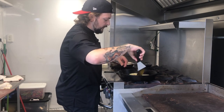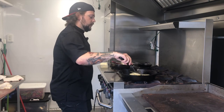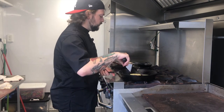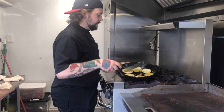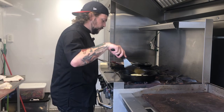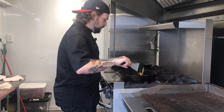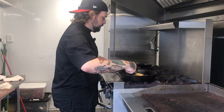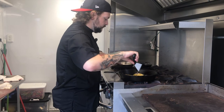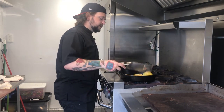I believe it's Gordon Ramsay that says more color, more flavor. That's what we're looking for on this. You don't want to saturate them in oil. There are a couple pieces here that perhaps are a little too oily. As you can see, this one kind of got the brunt of the oil. But we're just trying to get some color on these before we add them to our cornbread. We're treating these almost like little hamburgers. Little veggie hamburger patties.